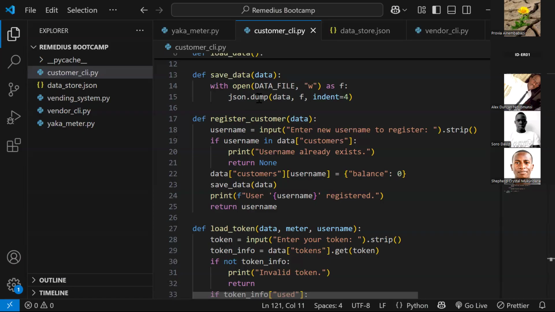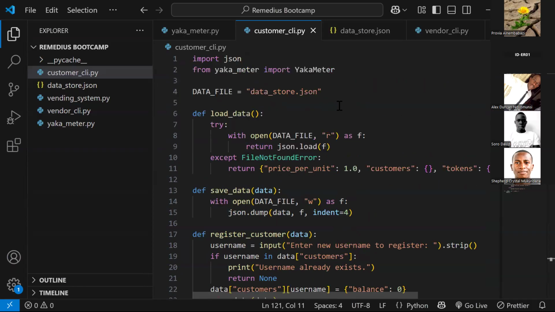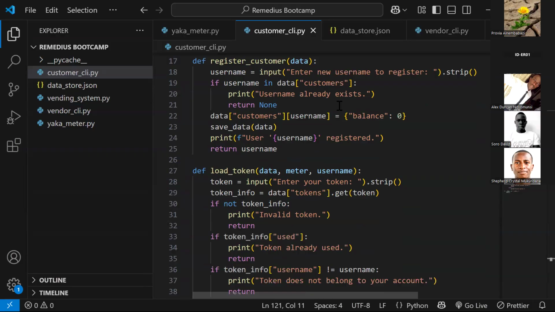Hello? Ernest. Yes. So must this be done in VS Code, or when you send the file, can it be opened, say, in notebooks in Jupyter? Yes, most definitely.